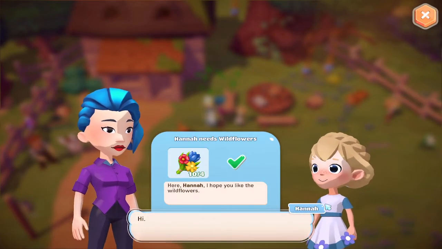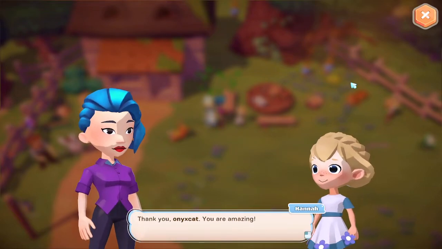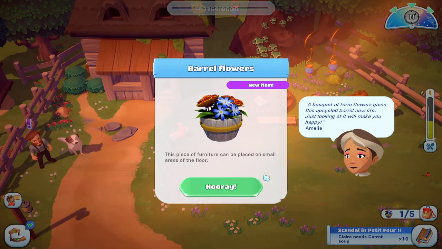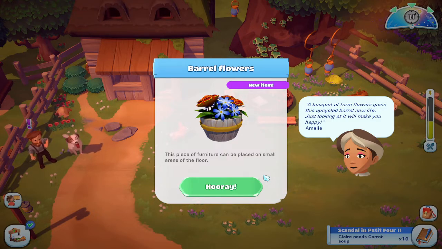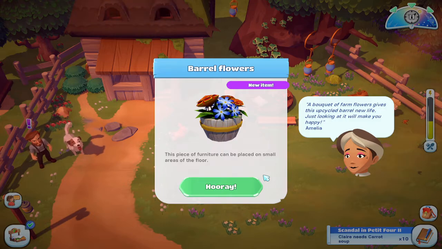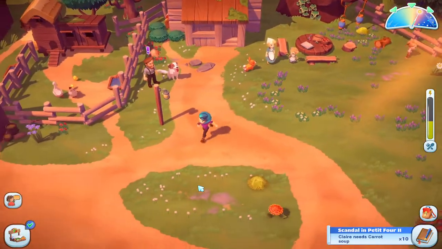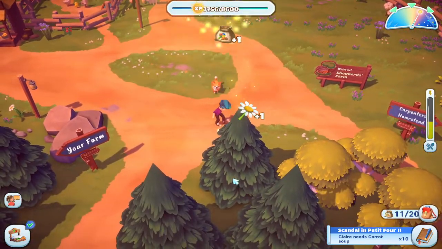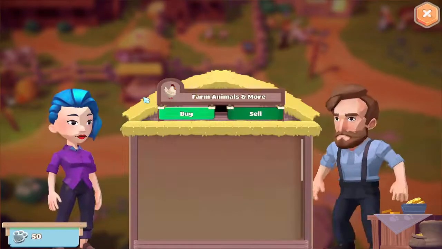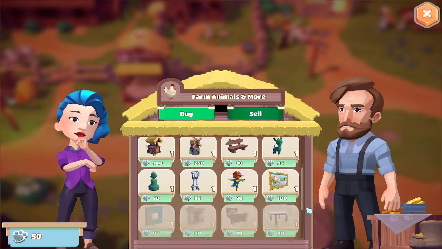Should put in different flowers. So we're an amazing person. Yeah. Oh! A bouquet of farm flowers gives this upcycled barrel a new life. Just looking at it will make you happy. Oh yeah. And so. I'm fine.